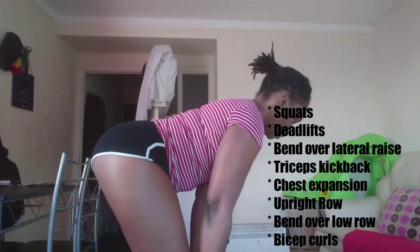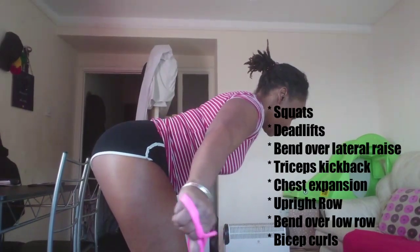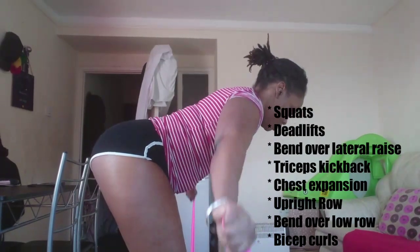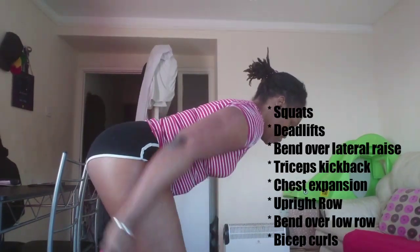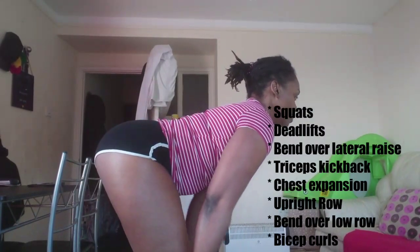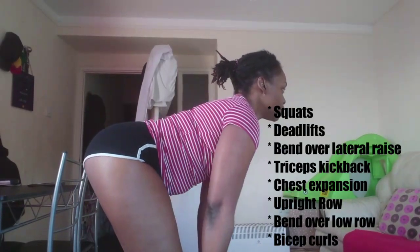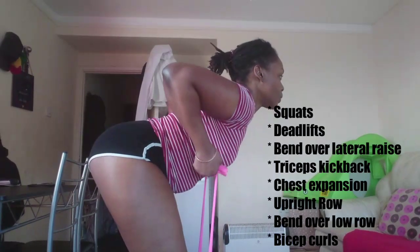As you guys can see, I'm using my resistance bands today. I've slowed down the video a little bit to talk about the exercises. This is an arm and back workout combined, and it's really good to tone up your arms, tackle any back fat or bingo wings, and just keep you looking snatched. You do have to do this regularly and consistently to see a difference.